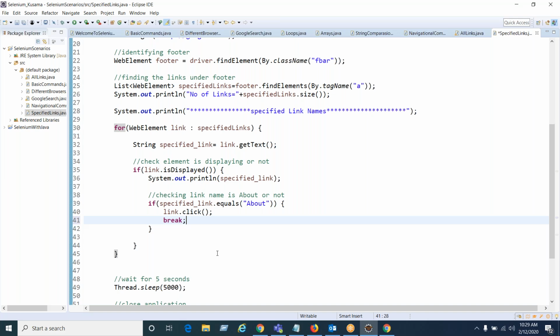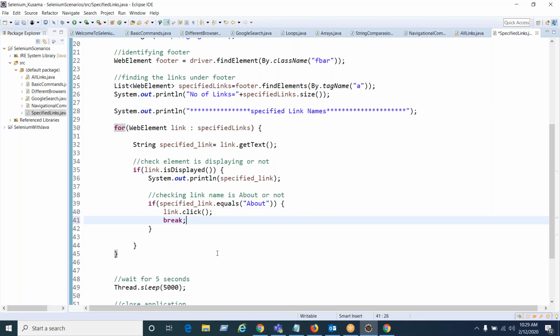Stale element reference exception. When will you get a stale element reference exception? Whatever elements you are looking for, those elements are not available. That means those elements are no longer attached to the DOM. DOM means the web page. In the terminology, they call it the DOM, document object model.